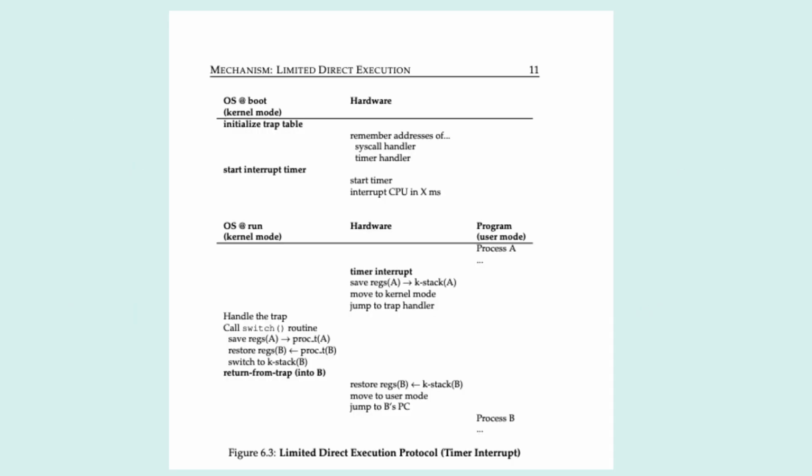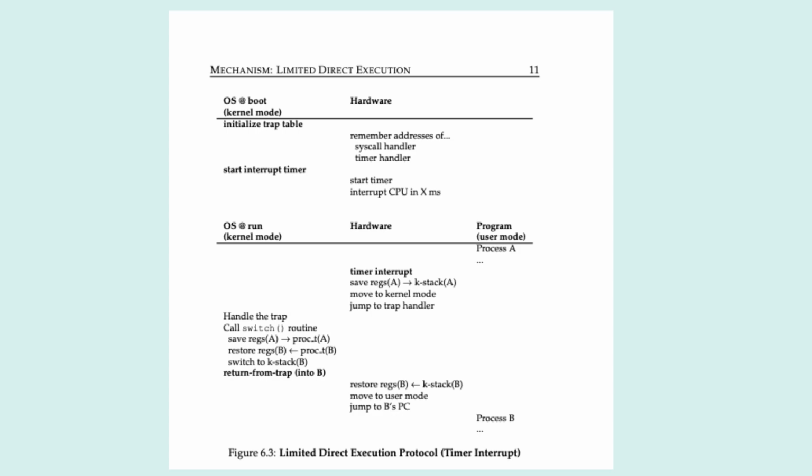The other approach is, instead of waiting for the process to make a system call, the OS itself can take the control of the processor. One way to do this is by using a timer interrupt. It is basically like an interrupt service routine, but programmed to raise an interrupt every few milliseconds. Whenever the interrupt is raised, the currently running process will stop. A pre-configured interrupt handler in the OS will run. At this point, the OS has regained the control of the CPU, and thus it can do whatever it pleases. It can probably stop that particular process and run a different one.